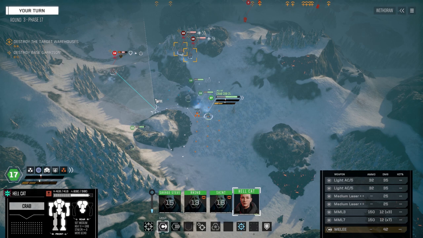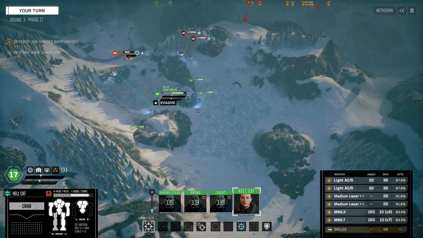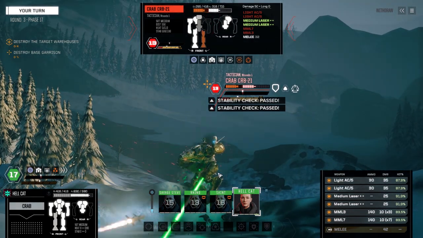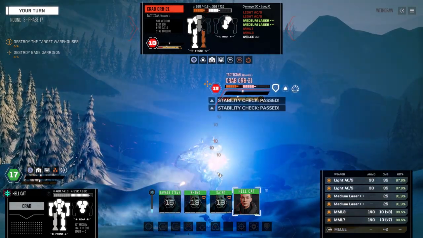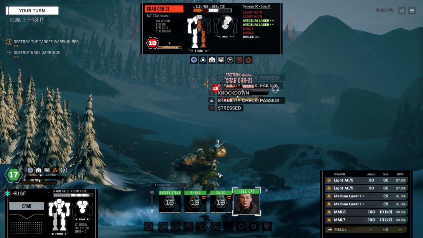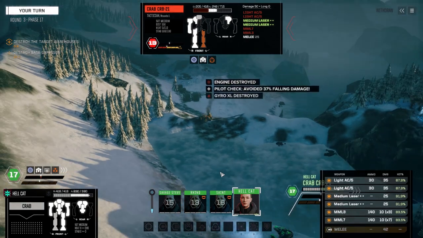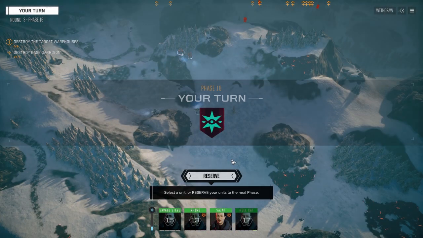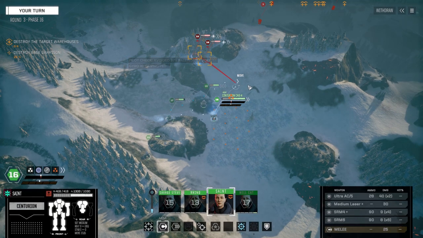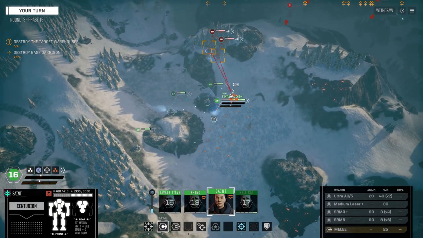Right side. Yeah, because I think we can finish this guy up. We'll get our stability back. Fire everything on this guy. Going down. Boom. Well, if anything else, we'll get a light AC-5. Let's move into here.